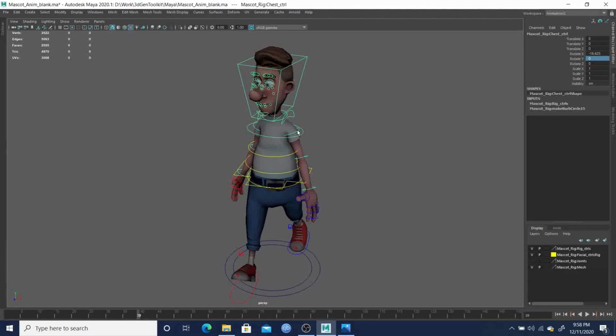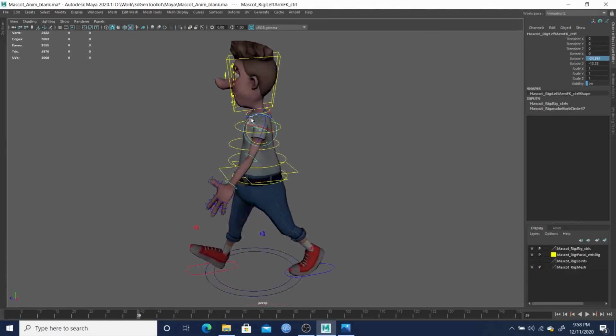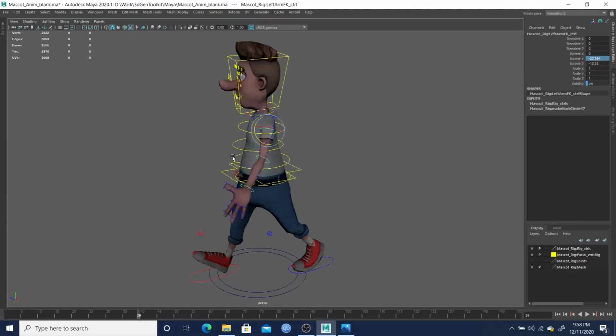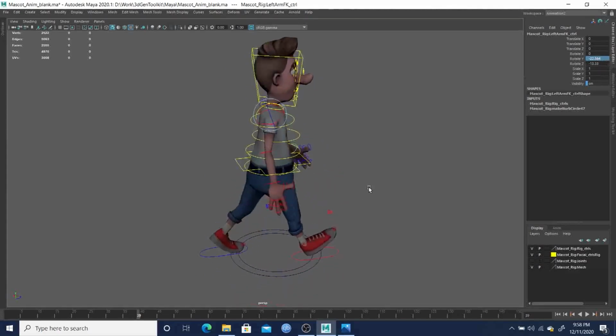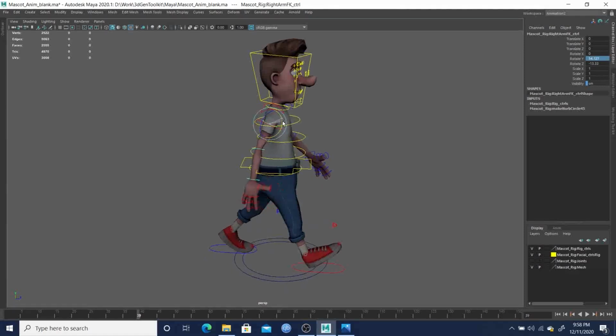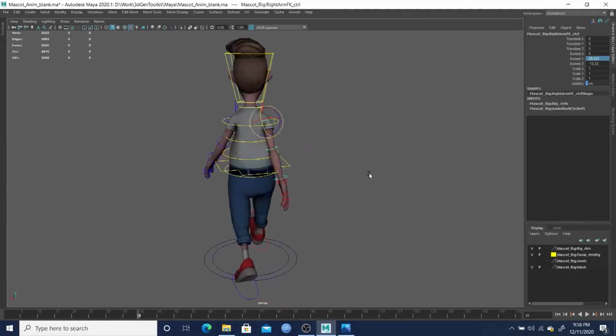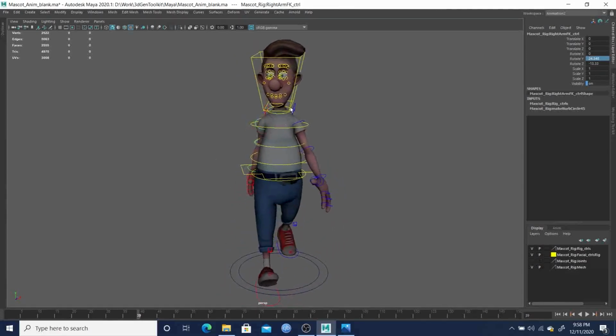Okay, and then that will actually push this left arm. That's going to push our left arm forward. So I'm just going to push that forward, and it's actually negative in Y, but you can see that in the actual view we're pushing it forward, and then we can select the right and push that back. You also don't want this to go too far. And we'll just basically block this out, and we'll see how this looks.